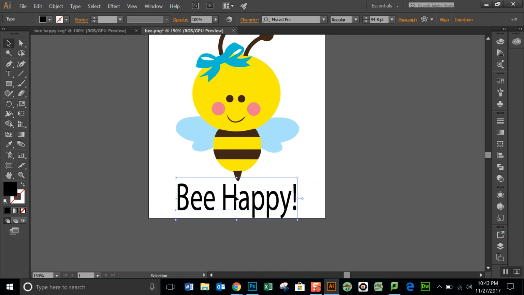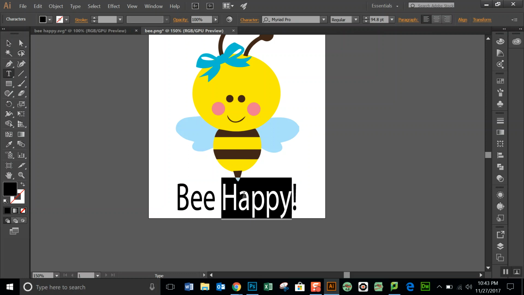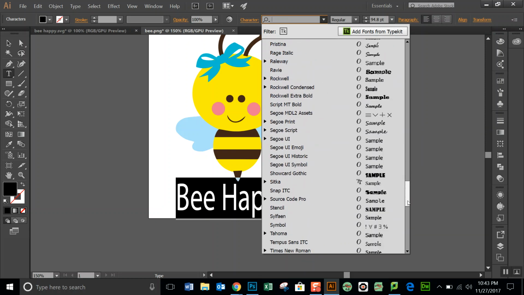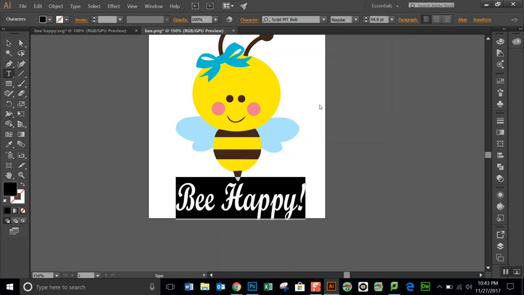So now I want to change the color, and I want to change the font. So what I'm going to do is double click on it, and then it's going to bring up my cursor so that I can highlight everything. So up here, you're going to hit the Character panel so that we can change the font. I like script fonts, so that's what I chose. So when I can find it, we're going to do Script MT Bold. You're going to just hit that, and then it changes the font for you. So now I want to change the color. Remember how we went in to change the color of the wings? Well, we're going to do the same thing. So we're going to hit the little artist palette right over here.